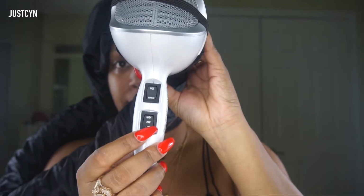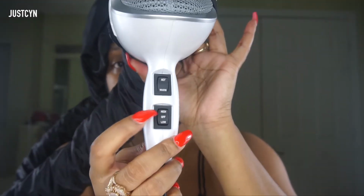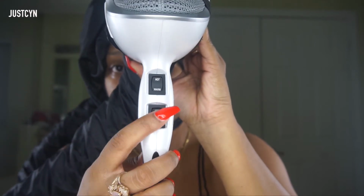But before I do that, I'm just going to attach the chin strap first. I'm going to turn on my blow dryer, and then I'm going to use that strap to secure it, because it does get smaller when the blow dryer is on. So make sure you leave a little bit of room right here, as you guys can see. And I'm going to turn on the dryer. After it's on, make sure that it is on low and do not put it on high. Always make sure that it's on low.